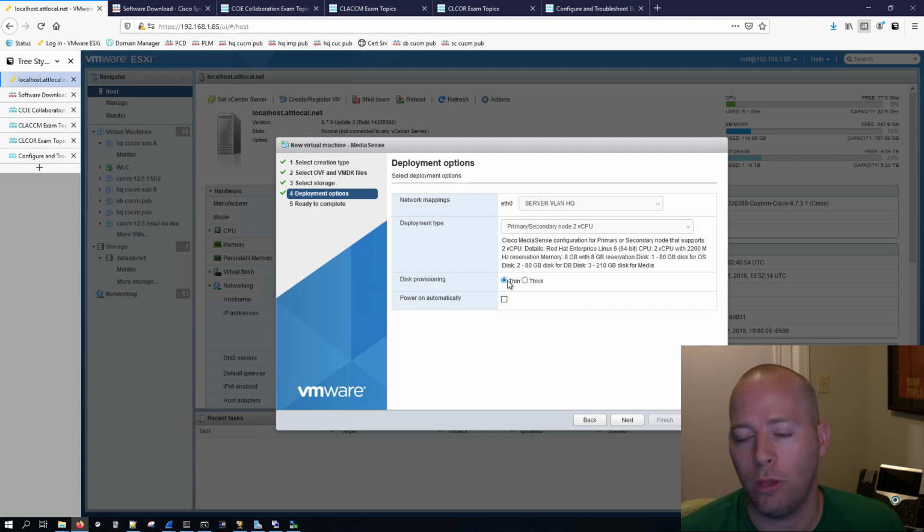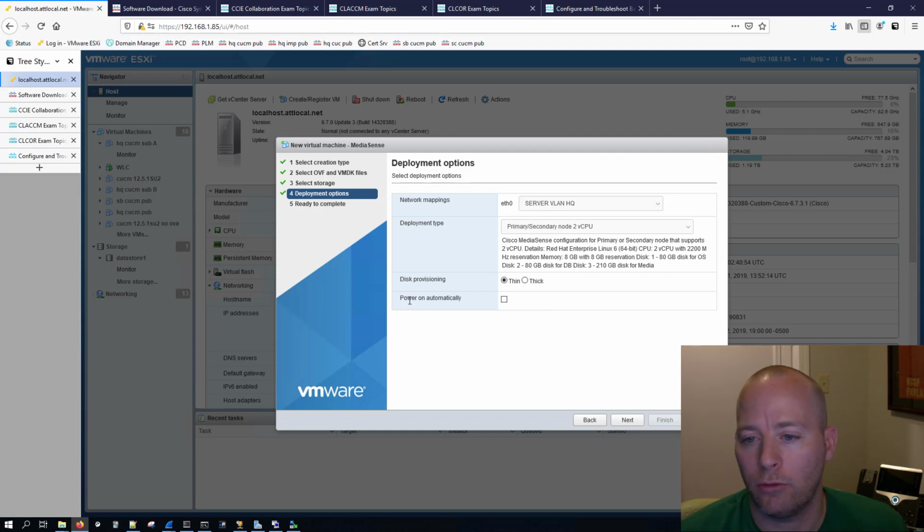I'm going to do thin provisioning as well, which somebody asked me in a video a while back, why are you doing thin provisioning? It's because I'm in a lab. I don't have to really worry about oversubscribing. And, you know, in a production environment, I'd probably want to be using thick provisioning. So that way I never find myself in a scenario where my different servers are fighting for disk space.